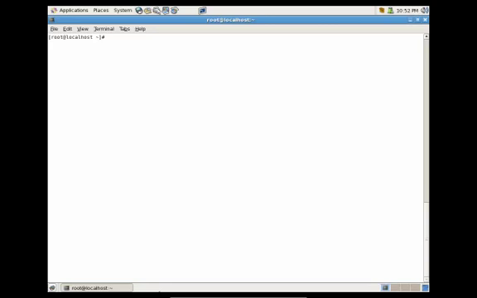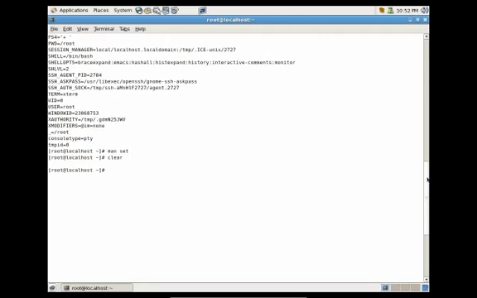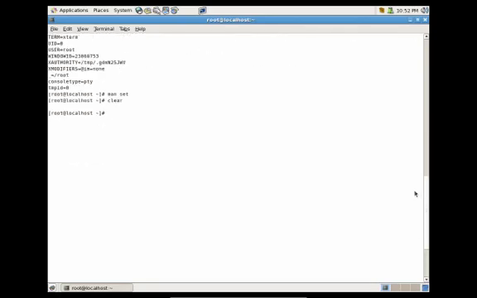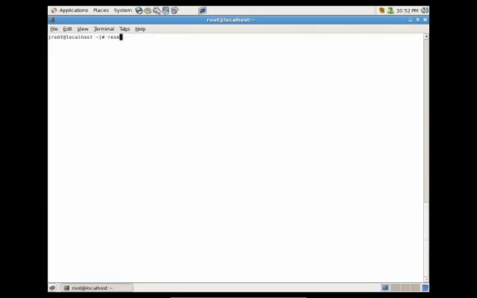Another utility similar to clear is reset, which will actually reset the screen buffer. You'll see that right now, since we used clear, we can still scroll up and see what we did before. Now, if we did reset, you'll see that it cleared the screen buffer and we no longer have the use of that scroll bar.